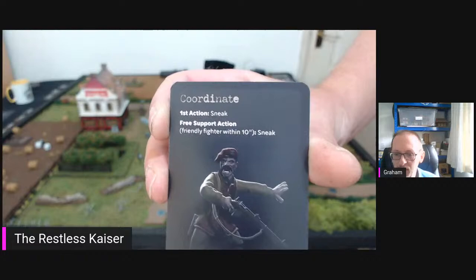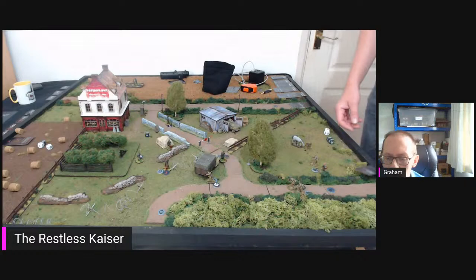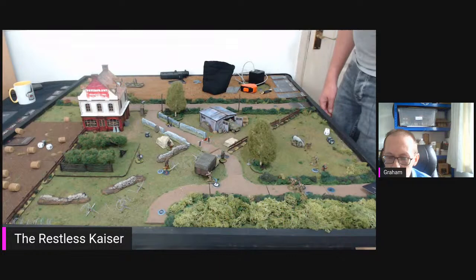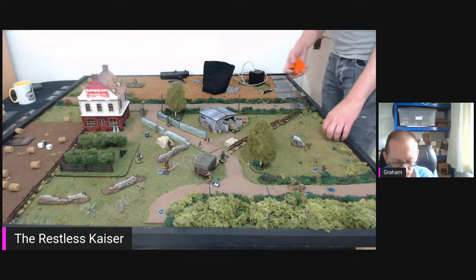Right. So action cards allow you to do usually two things instead of one in your go. Either that or allow two of your guys to go at once. Okay. So that's a free sneak, is it? It says first action sneak, and free support action, friendly fighter within 10 inches. Of sneak makes no sense to me. It's all words. Coordinate, first action sneak, friendly fighter within 10 inches.